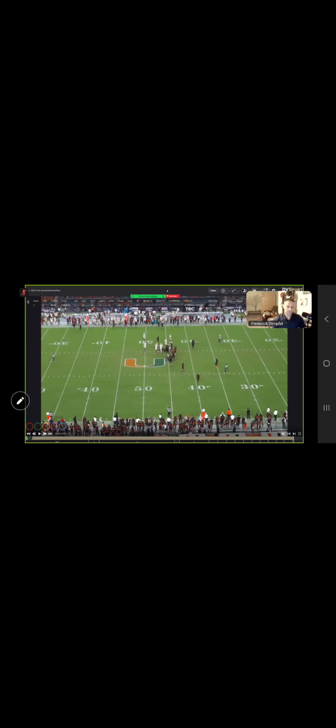So right off the bat, let's see how we're doing here, and then see what we need to build, and figure out where do we enforce this penalty. So go ahead and take a shot at this. Is it going to be the previous spot, spot of the foul, end of the run, or the dead ball spot? It's previous spot. All right. Well, if you think that, answer the poll.